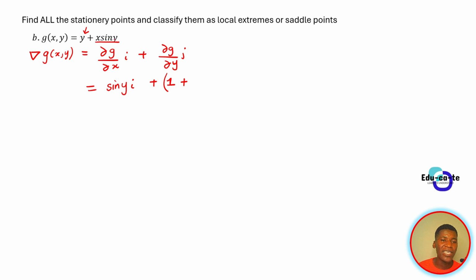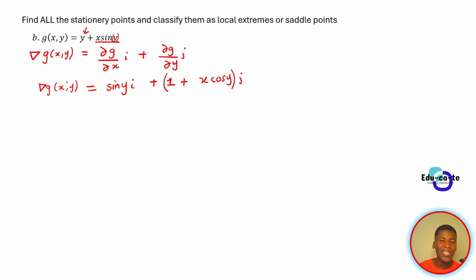If you differentiate this one, it does have sin y indeed. So differentiating sin y, where y is the angle, you are going to get positive cos y. And there's an x out there, so this is x cos y. So this is j. So this is the gradient of the function.